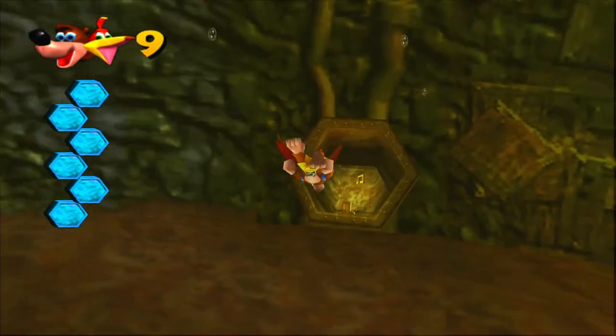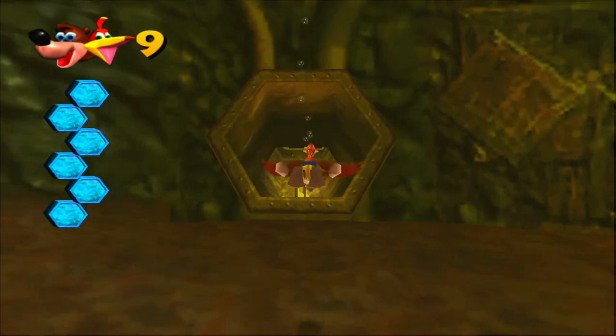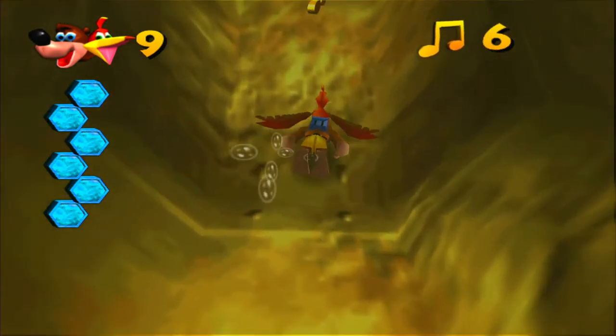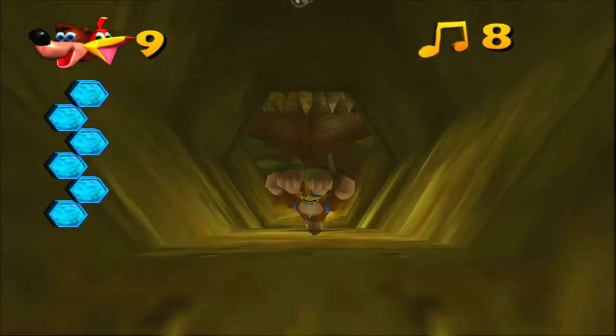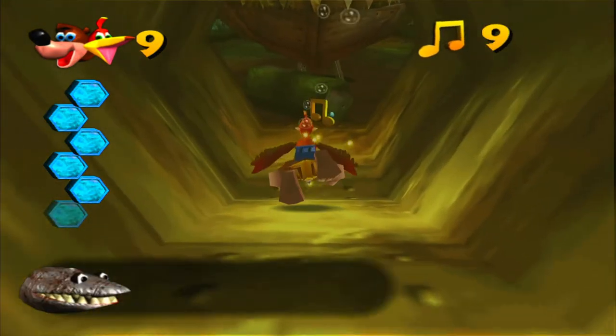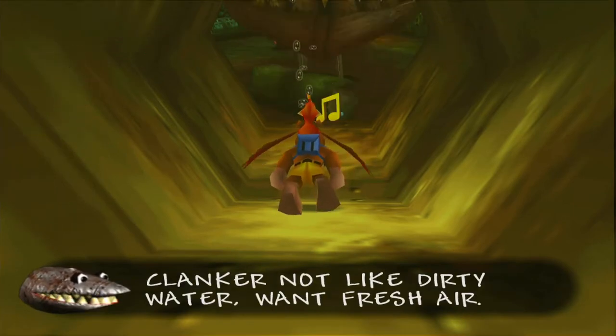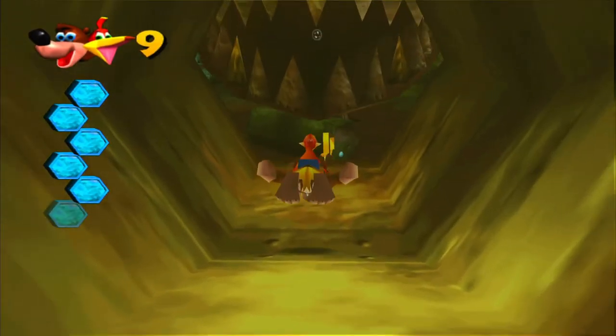Yeah. Because what the Xbox version does to make this easier is that if you die in a world or exit a stage, you don't have to collect the notes again. Your notes are permanently collected. In the N64 version, you have to collect them all again. Clanker, which is the garbage grinder. I do not like dirty water.